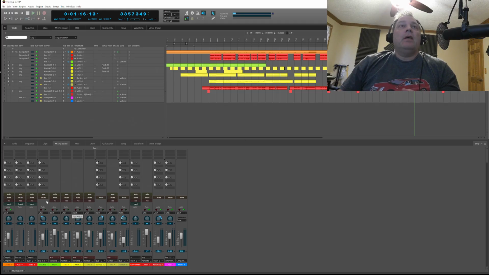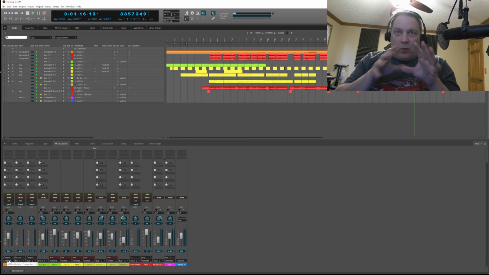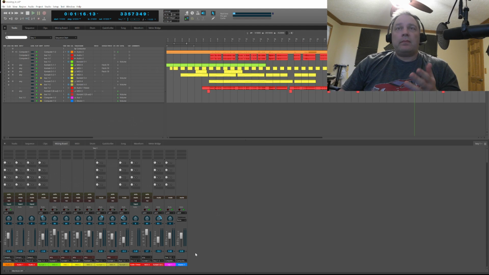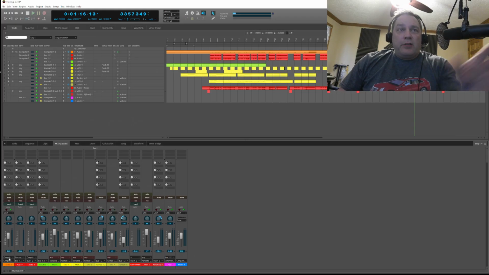Okay, now down here, this is the actual input and output of the track, right? What is coming in and where is it going out? Not a copy of it, but the actual track, right? Where is it actually going? And most of the time, it's going to be going to your master track because that's where you want it to go. So this section down here is where the track goes.